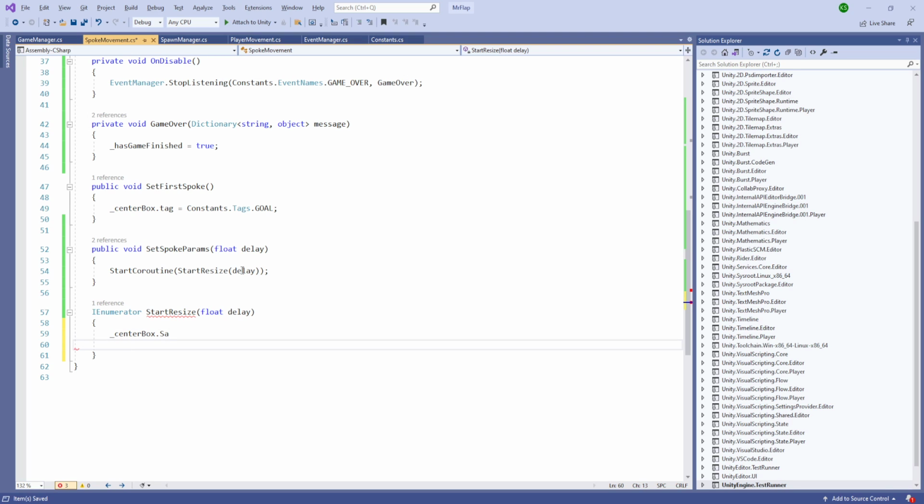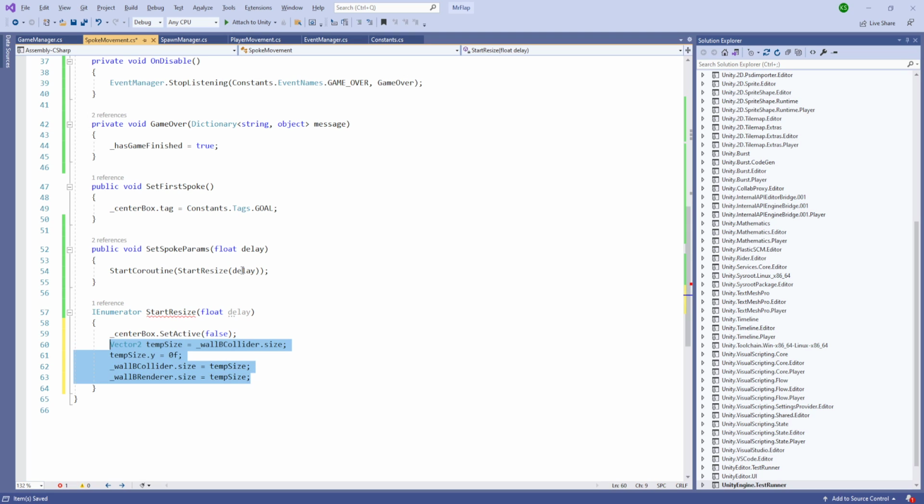First we are going to set center box dot set active to false, and afterwards let's get the v2 temporary size, which is going to be wall b collider dot size, and temp size dot y is going to be 0f, and wall b collider dot size is going to be temp size, and wall b render dot size is going to be temp size.